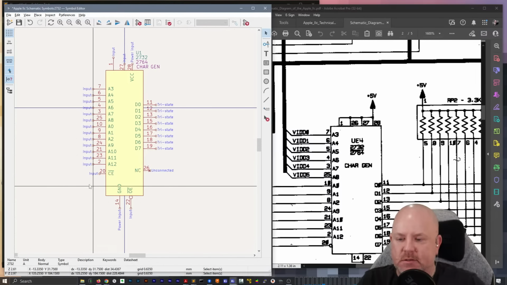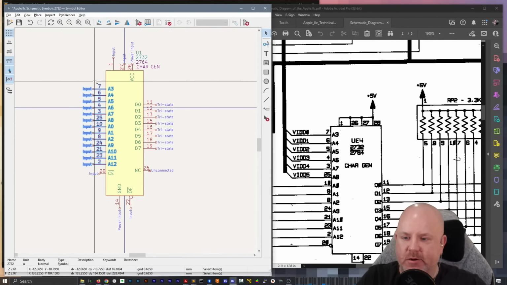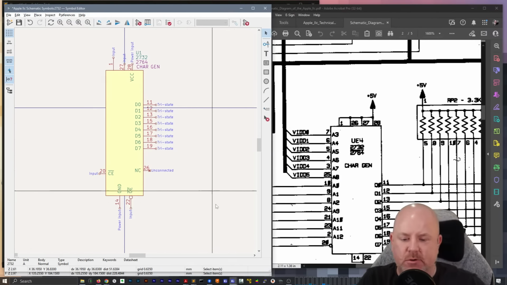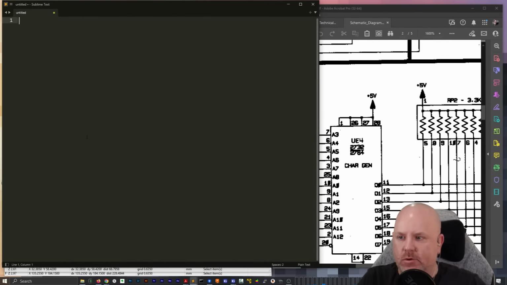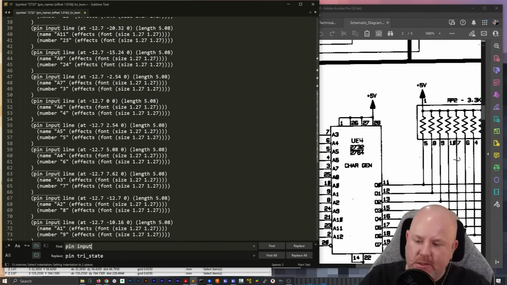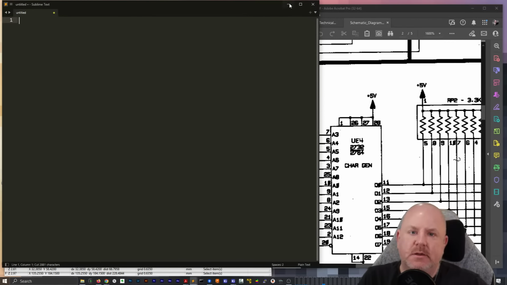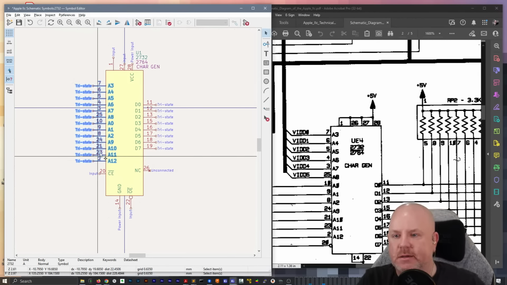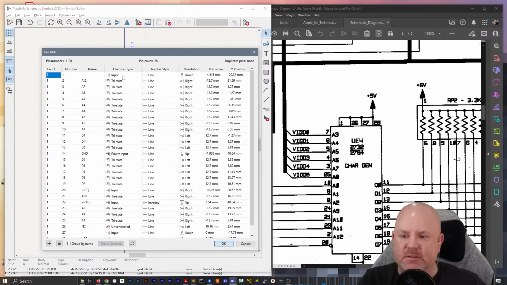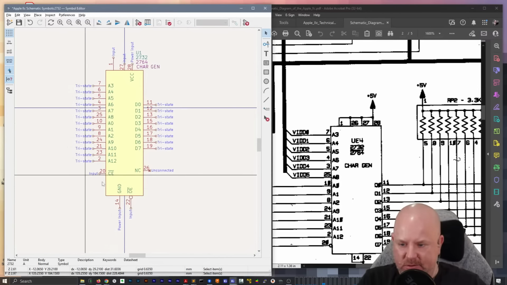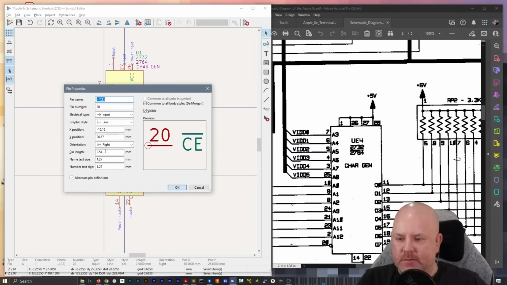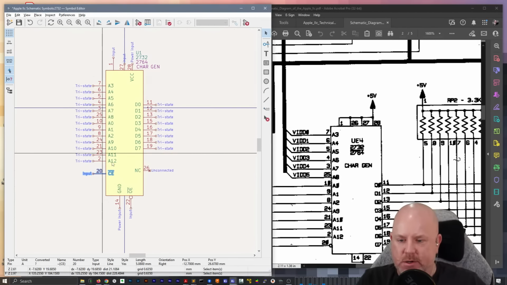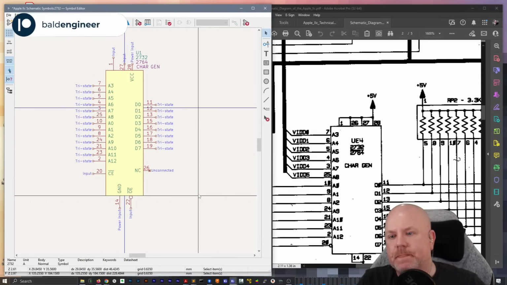All right. So we're going to pull the same trick we did a minute ago. I'm going to Control X this. We're going to go to Sublime, or you may use whatever text editor you like. And we're going to change input to TriState, replace all. And then we're going to paste these back in. And again, this is something you can do through the symbol table editor. It just takes like 2 or 3 clicks per thing. So I just do it in a text editor instead, because that's what I like better. Okay.